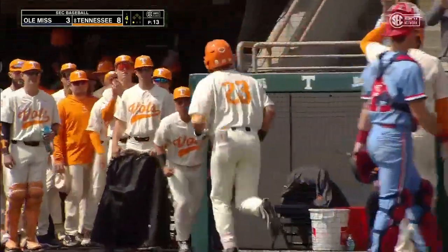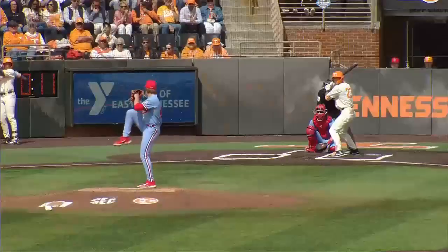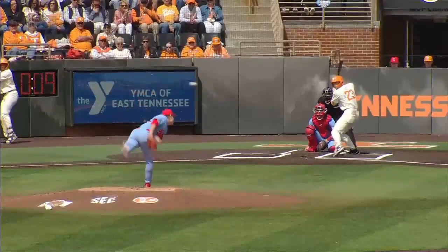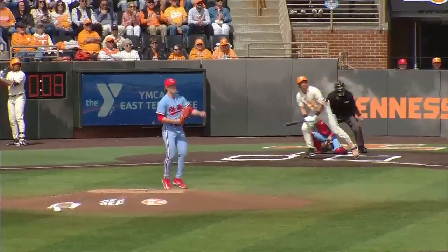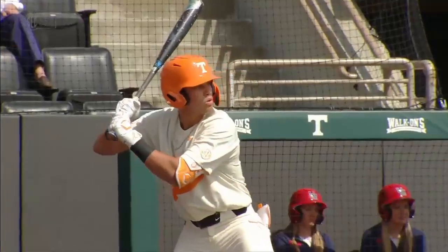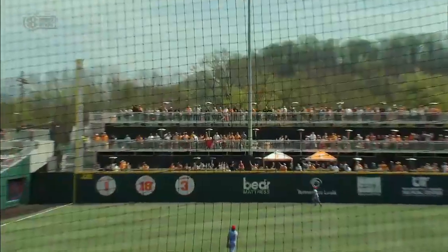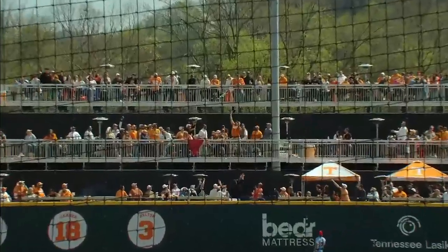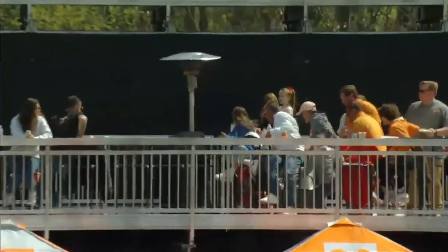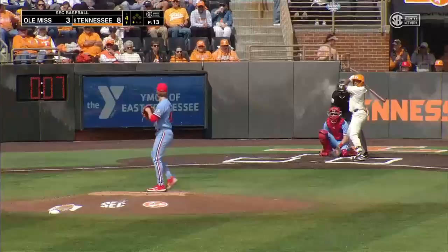It's an off-speed pitch. Down in the zone, I believe. Let's take a look right here. Nope. Right down the middle. Right into Curley's bat. 109 mile per hour exit velo. We talked about the other day a 2-iron. We had a 1-iron. I think that's about a 3-iron. I was going to say 3 or 4 in that mix. Pull your 3-iron and hit a line drive out of here.